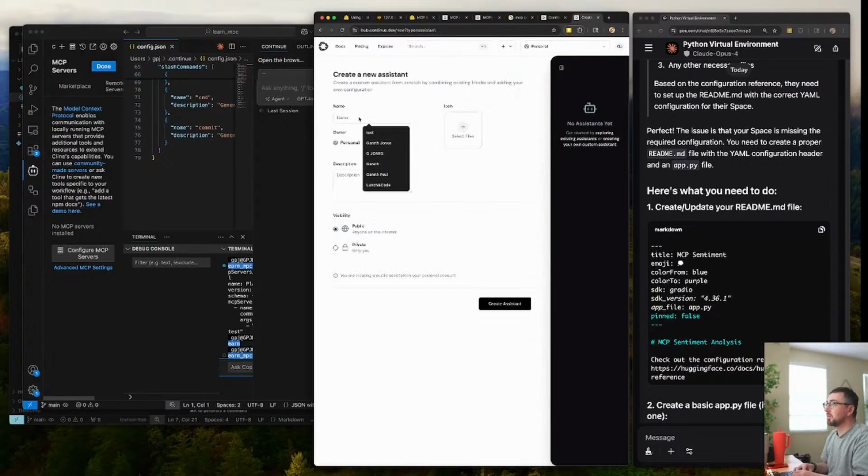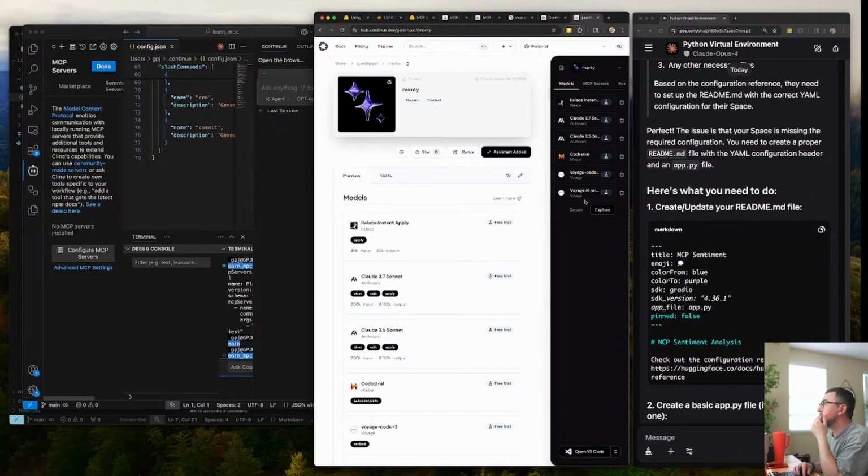Oh, this is pretty cool. Code assist. I'm going to call this Monty. Oh. So this should create a new assistant.